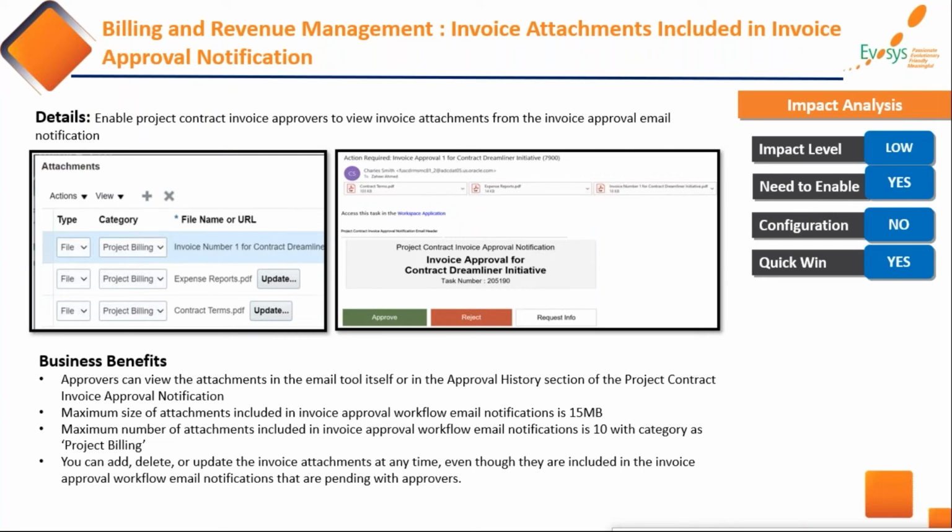So in this new feature, what they did is that now with the notification they can also see the attachment. Previously the attachment was not there with the notification, but now this is a good thing that they came up with, because this is one of the enhancement requests we received from many of our clients, that they want the attachment to also be visible in the workflow.